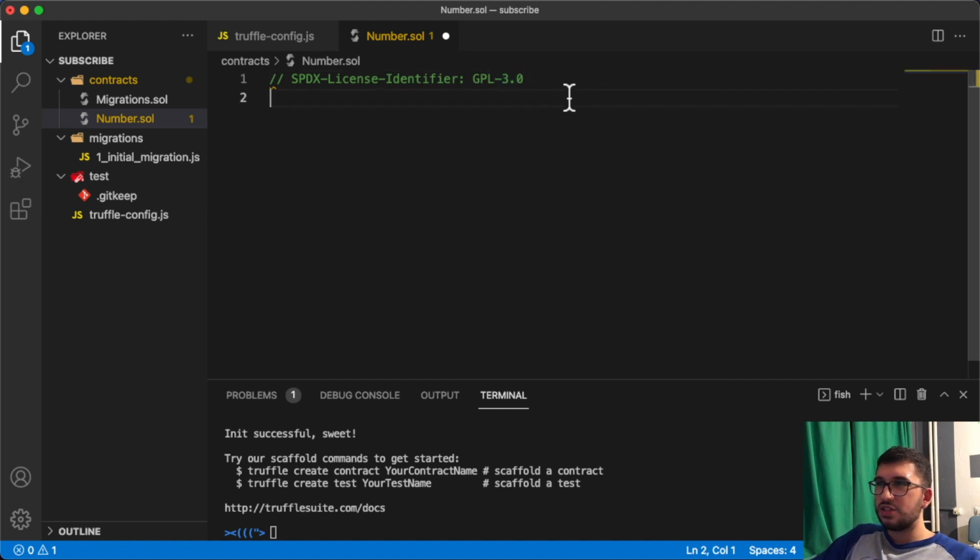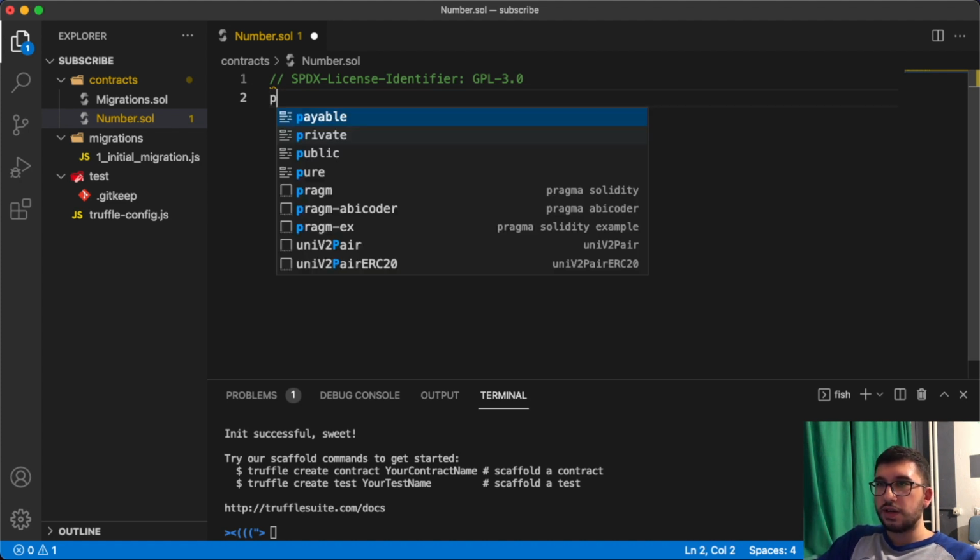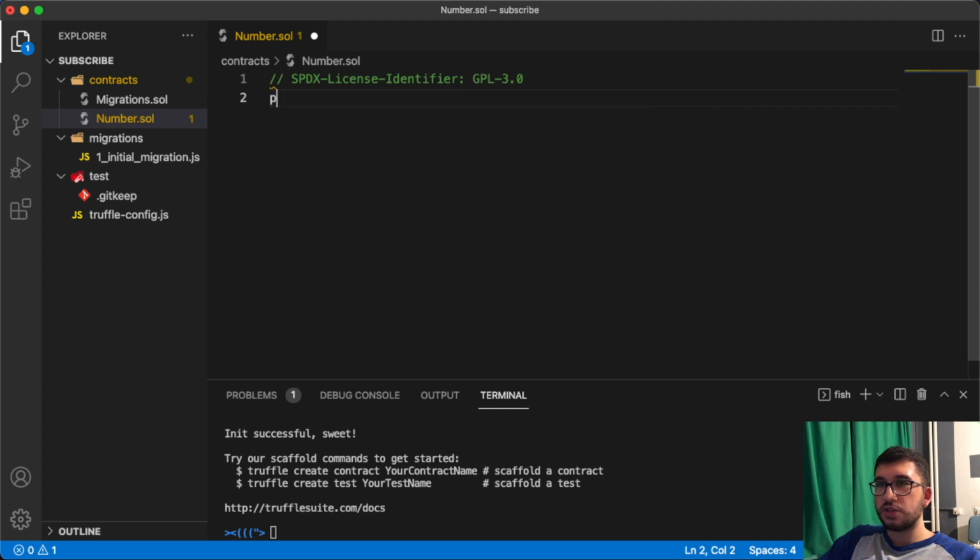I don't know why they even need this, but okay, it's some license identifier, not really important stuff. We're now going to define the Solidity version with pragma solidity, and we're going to use 0.8.2 because I found that this one works for me, and I'll add this sign.